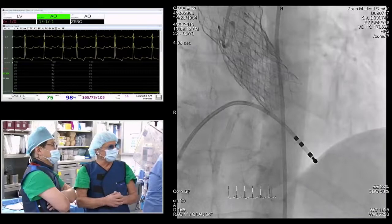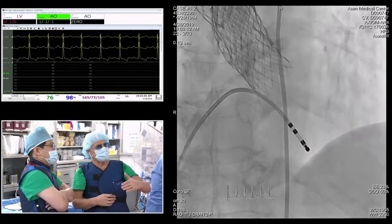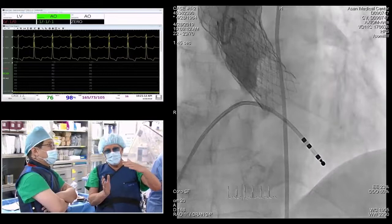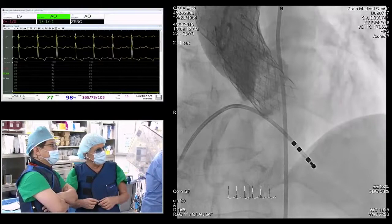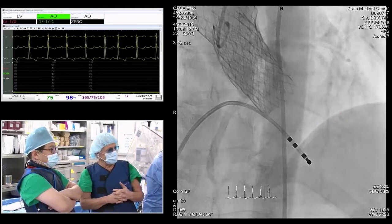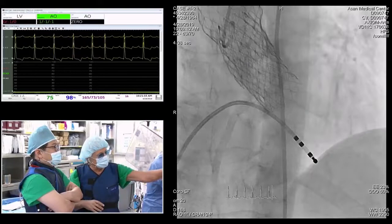As you said, and if you heard Greg, the question was pulling the previous valve up. First of all, the valve did move up by itself a little bit, so it left a space between the wrap of the first and the leaflets. The leaflets, as you can see here, move in our favor, and we were able to get into the space. You can see the sinus is narrow, but there's no obstruction and there's good flow, both on the right and on the left side. The right coronary looks good, well perfused. The left side looks perfused too.